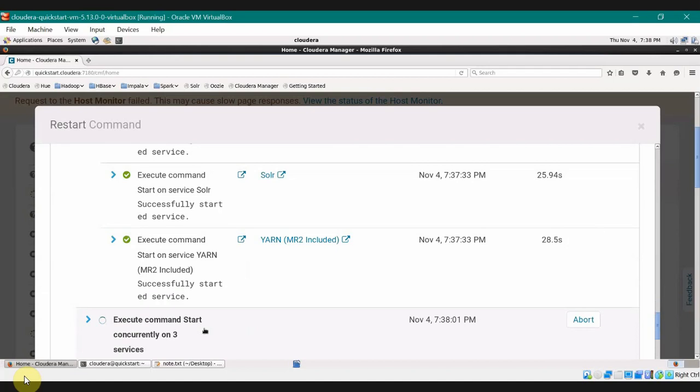So why do we need to look into these logs? Because sometimes services may fail. You need to look and understand whether all the services have launched successfully or there is an error or issue. If there is any issue, the cluster may not work well because all these services are interrelated.